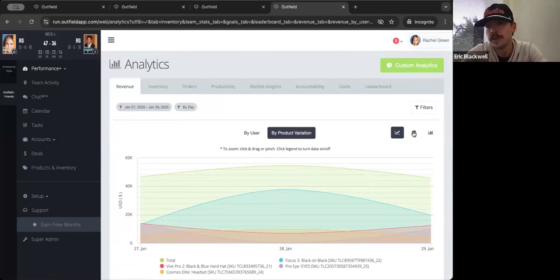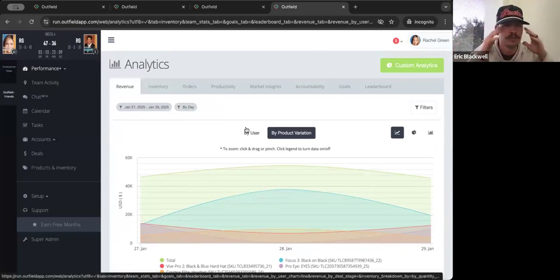You can also break this into a pie chart, a bar graph. And so you do have the opportunity to visualize all of this differently if you prefer from a visual perspective to see it that way.